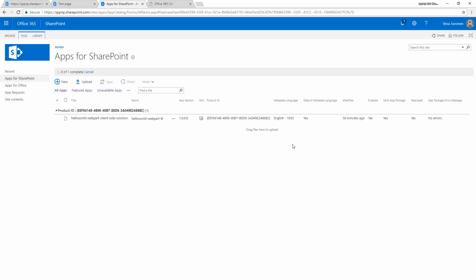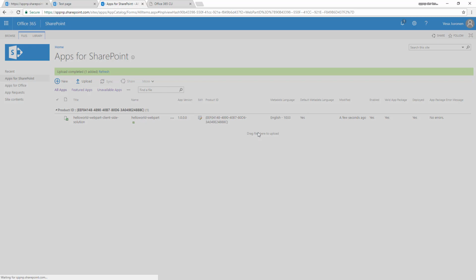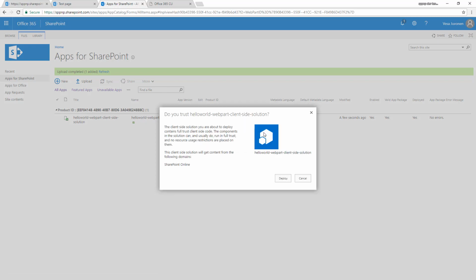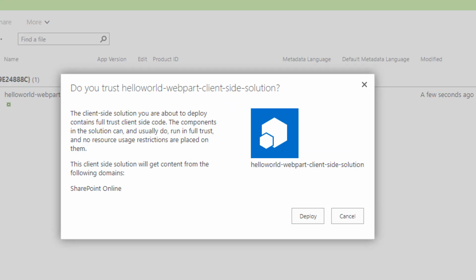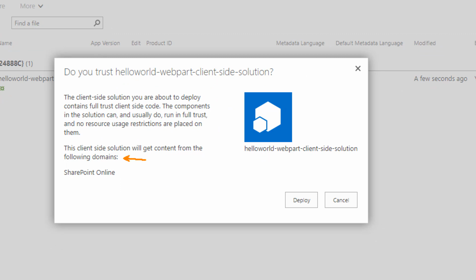It's then going to prompt us with a second message because we changed the URL of the solution, and now the domain hosting the client-side solution is slightly different. It is actually SharePoint Online, because the URL is dynamically pointing to SharePoint Online. If the CDN is enabled, the URL is pointing to the Office 365 CDN.